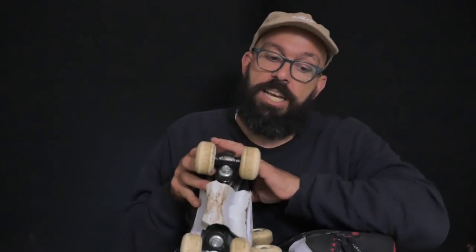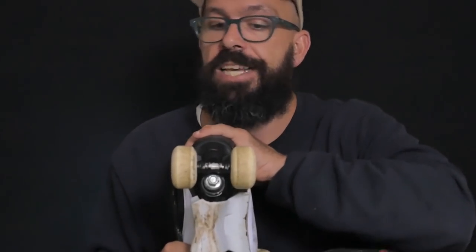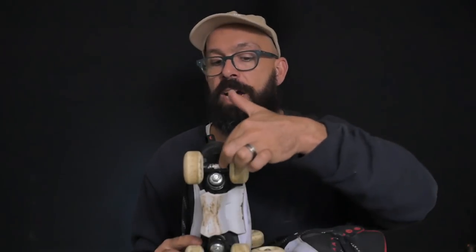The only thing that for some of you, you might still have some doubts, is the trucks are not too wide, right? Yes, the trucks are not too wide, but depending on the wheels that you have, usually if you have these wheels, you'll be able to grind with this. You'll be able to do grinds with this. And I've seen people on Instagram doing rails. There's this girl on Instagram, I don't know her name. I'm gonna try to find her name again, and I'm gonna try to put one clip right here.